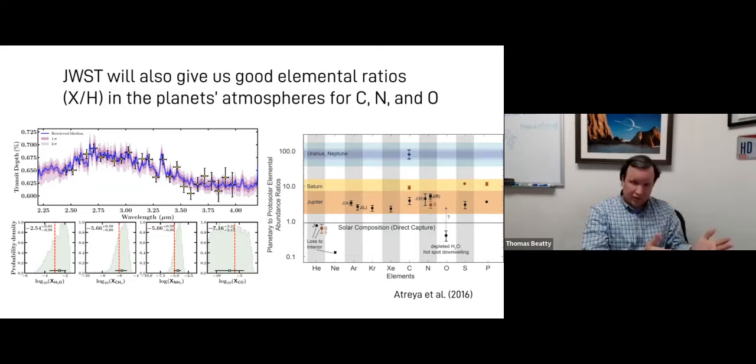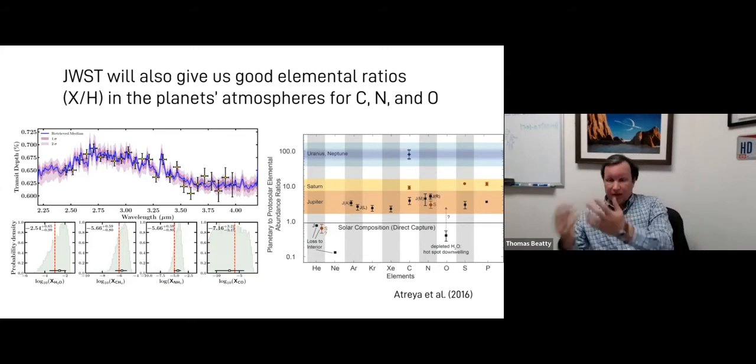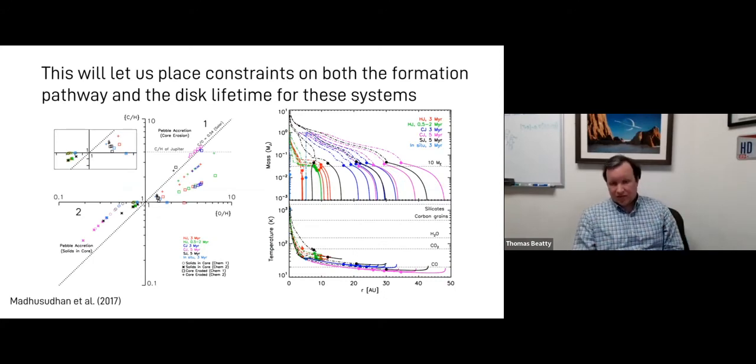From the bulk abundances, we can try and constrain the overall formation pathway. From these elemental ratios, we try and constrain where in the disk we formed. This is a nice paper from Madhu that worked out different signatures of planet formation. On the right is where I start in the disk, showing tracks through the disk as the planet evolves. On the left it shows the outcome O to H ratio and C to H ratios for these different planetary formation tracks. You get different O to H ratios and different C to H ratios depending upon what track you were on, whether or not your core is eroded or not.